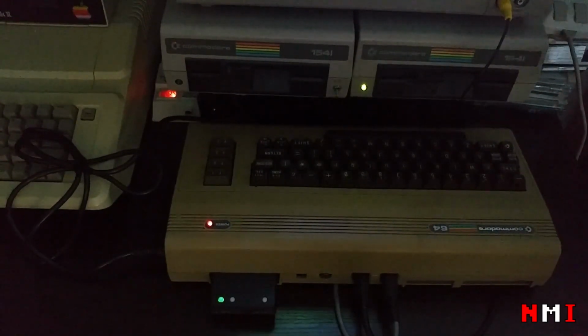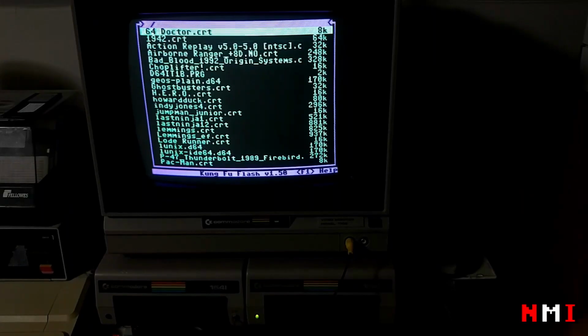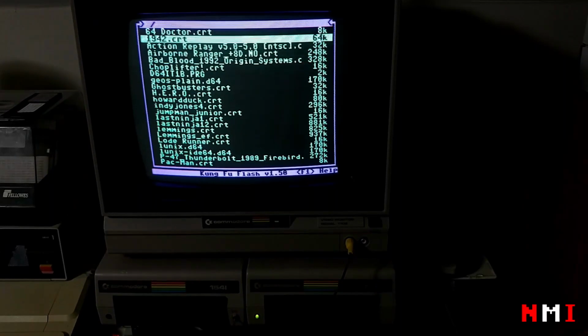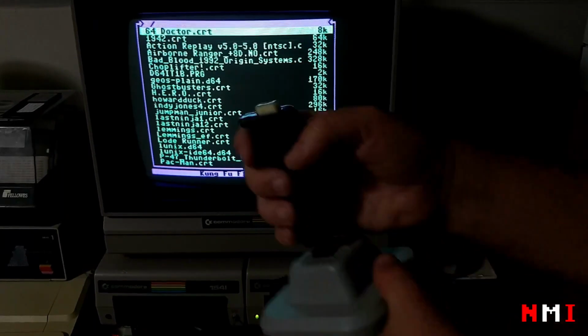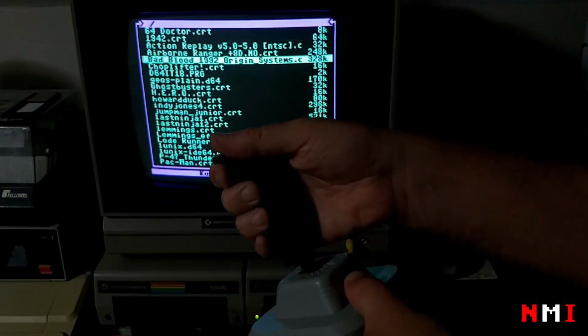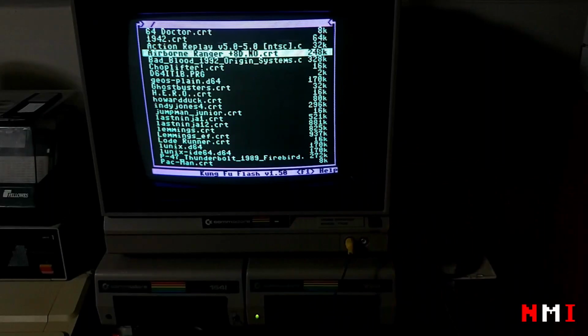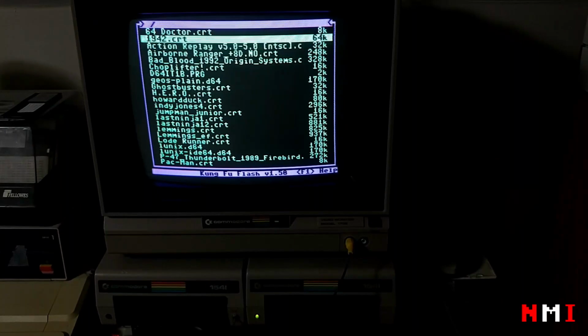So now we can take a look at the menu. Okay, so here we have the Kung Fu Flash menu running. There are multiple ways you can navigate the menu. One of them is using the cursor keys up and down, or you can use the joystick connected to joystick port 2. So let's take a look. Some games, 1942.